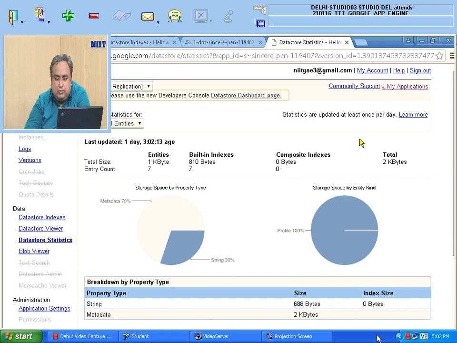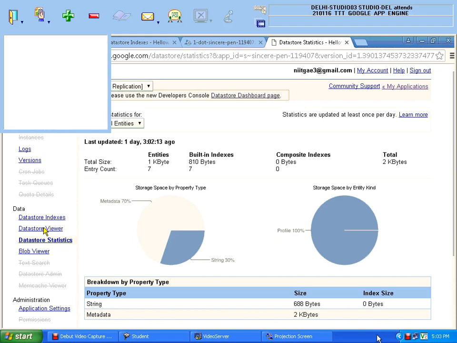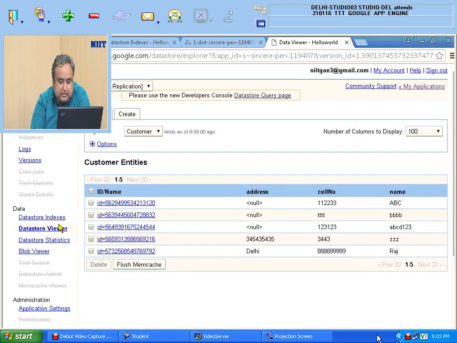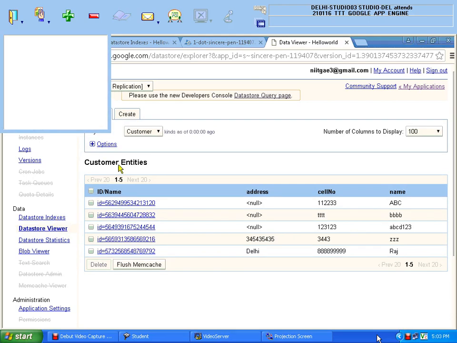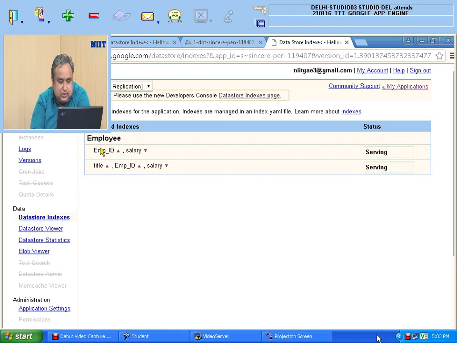But the problem is this is only updated once per day, and we'll have to wait for a day to know how much space we are occupying for this particular database. The other way is that you'll have to write another program to get it. It's showing two indexes right now.